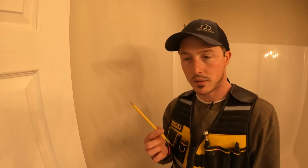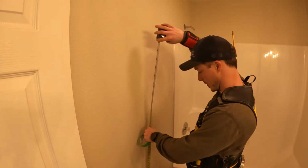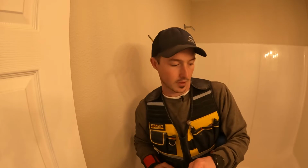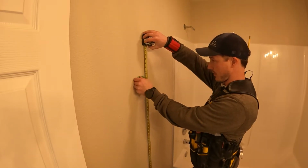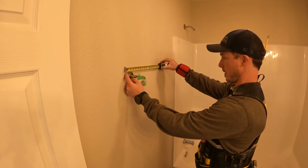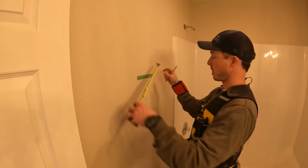Okay, I got my trusty pencil here. I like these rounder pencils instead of those big fat flat ones. So I'm gonna measure 50 inches up from this baseboard, about here. So I got my eye on that spot. Oh, I lost my spot. Should have taken the tape out first. 50 inches, right at the top there. I'm also gonna just kind of find where I want to put these. I don't know, one there, maybe 10 inches in between. Sounds good to me. So I'm gonna mark about where I want to put these.